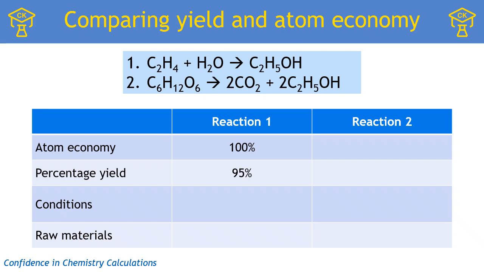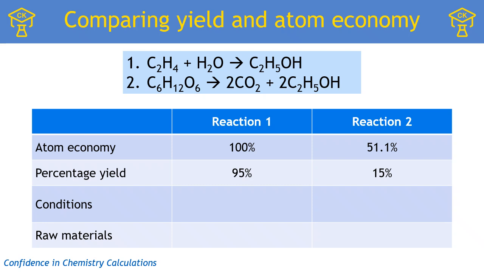Meanwhile, if we looked at the second reaction, which is fermentation of glucose using yeast, then the atom economy for that is only 51.1% because we're losing that CO2, and the yield is 15%, not because it's a reversible reaction, but any higher alcohol content than that will kill the yeast, so you can't really get them to produce any more than that in solution.